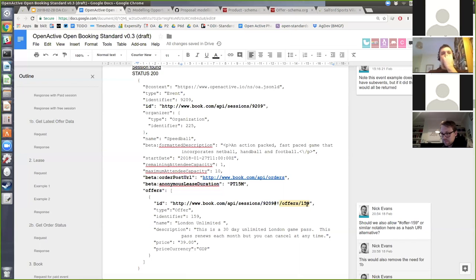Because the reason that there's an ID for an offer is so you can pass it into the next booking portal. I don't think anyone needs to necessarily get the offer again. They might get the event again, because the event's more likely to have the availability information in, which is likely to be out of date, like you say. Less likely you'll just need to get the offer again on its own.